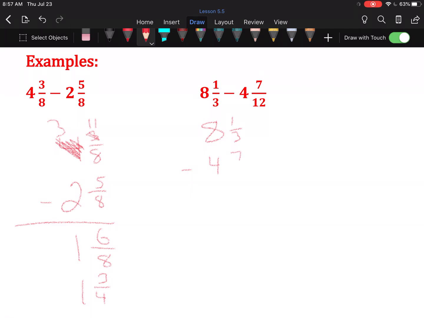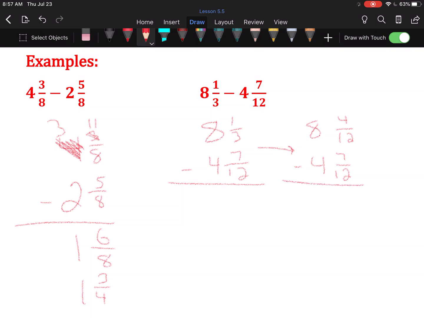For my next example, here we don't have common denominators. So we are going to need to mess with these fractions a bit. So what is the common denominator? Well, does 3 go into 12? Yes. So 12 is the common denominator. That means the bottom fraction gets to stay 7/12. The top fraction, how does 3 become 12 for the bottom? Times 4. So we'll do the same thing to the numerator. 1 times 4 is 4. Now we're almost in business.